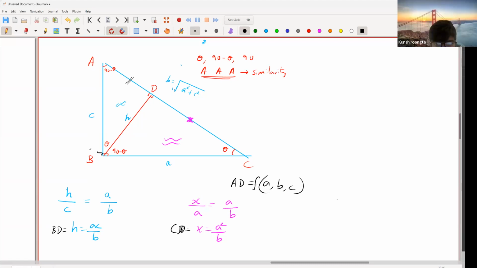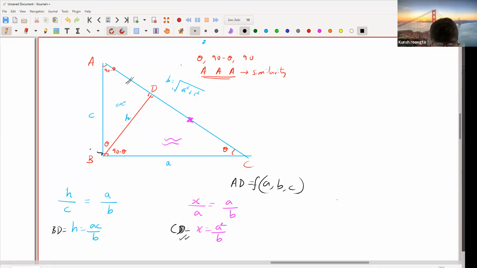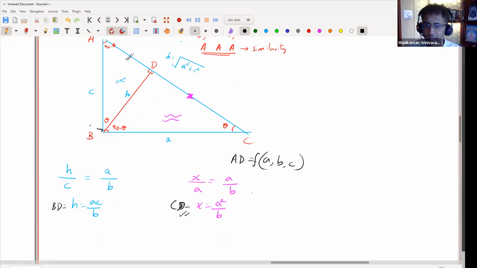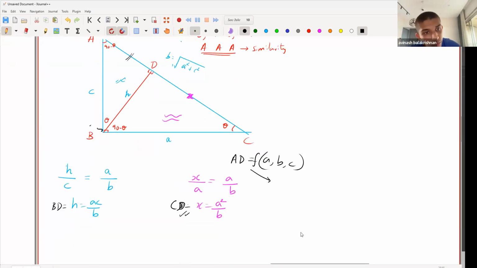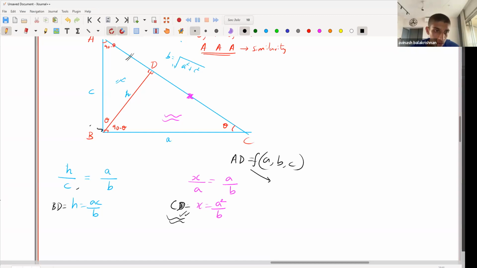I'm not able to understand it. Okay. Did you understand CD, Kunsh? Not fully. Okay. So do you have to use that altitude formula or what? No, you just have to use similarity of triangles. How did I find CD? Okay, I'll do AD now. You can use similarity and find it, sir. Which is how I did CD, right? Exactly like how I did CD.